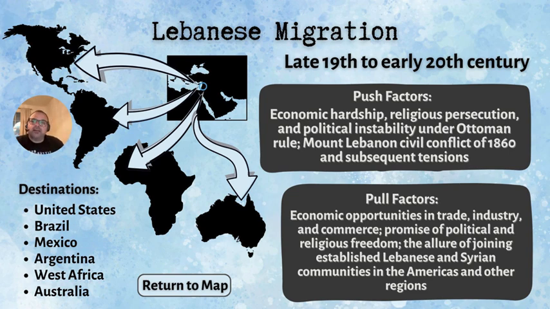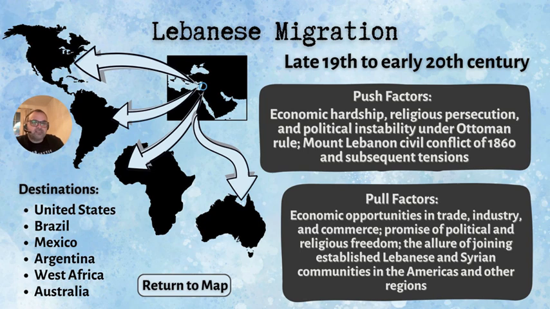And then lastly, we'll talk about Lebanon, Lebanese migration. Lebanese immigration, again, in roughly the same period, the late 1800s to the early 1900s, is characterized by several factors: religious conflicts, economic hardships due to the decline in the silk industry, political instability of the Ottoman Empire. You have Lebanese Christians who wanted to escape persecution. Lebanon is a predominantly Muslim region. So you have the Christians who want to escape the religious persecution.